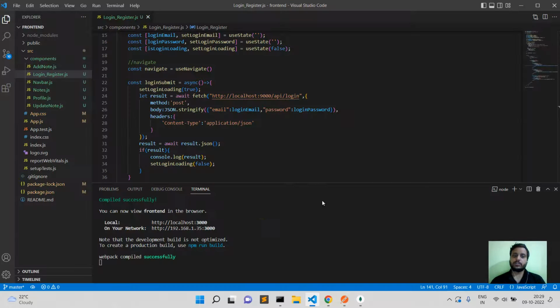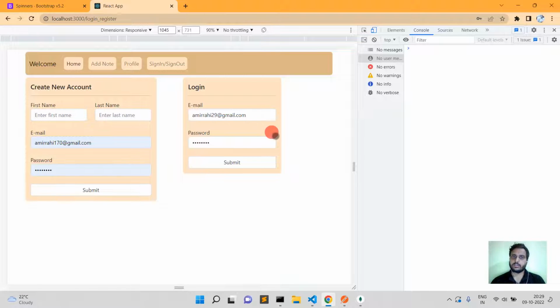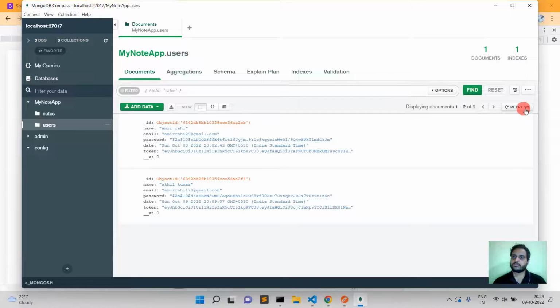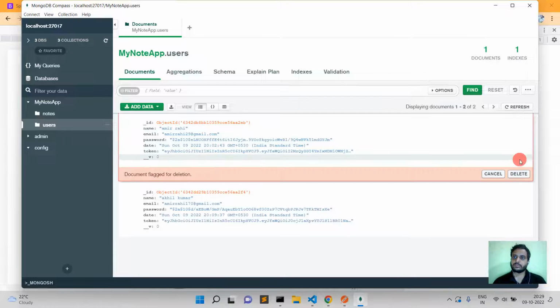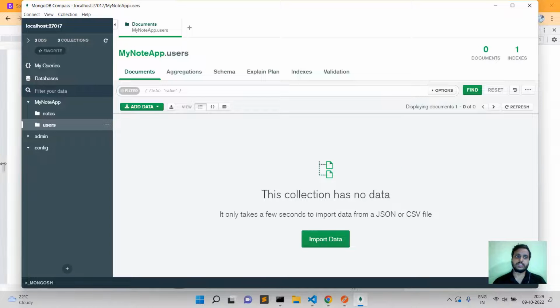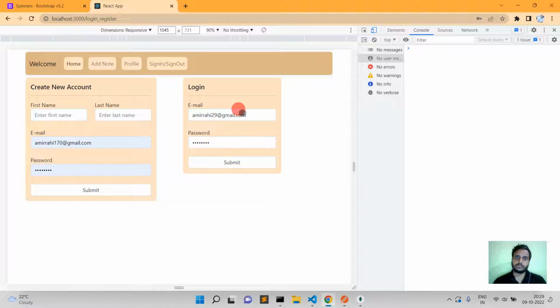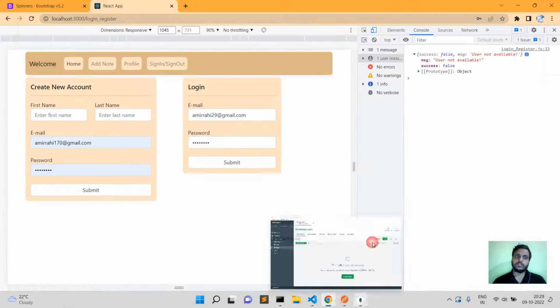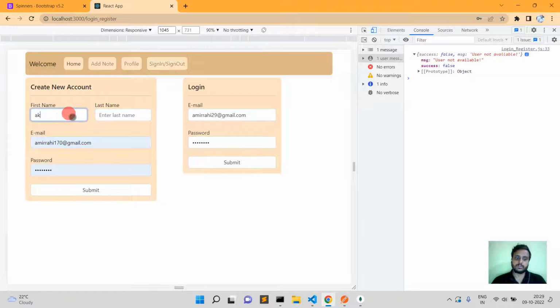Just rerun your application, ReactJS rerun application, and then it will work. Okay, I have tested. So now I'm going to hit this. Just delete all the records, and now I'm going to hit this. Then you can see the user is not available because I have deleted all the data.